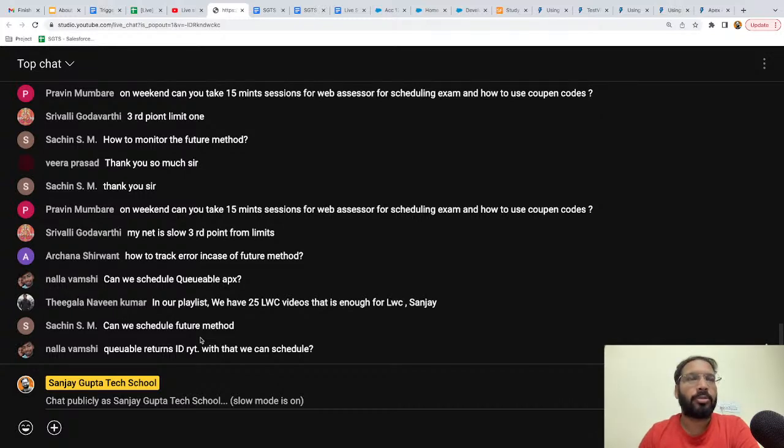For that we use batch apex, because in batch apex we have a method where we can query the data as well. We don't need to pass any data, so it is easy to schedule that. In future and queueable, generally we need to pass some data, so if we schedule them we won't have data to pass. That's why they are generally called through any other method, because we need to pass some data as a parameter.